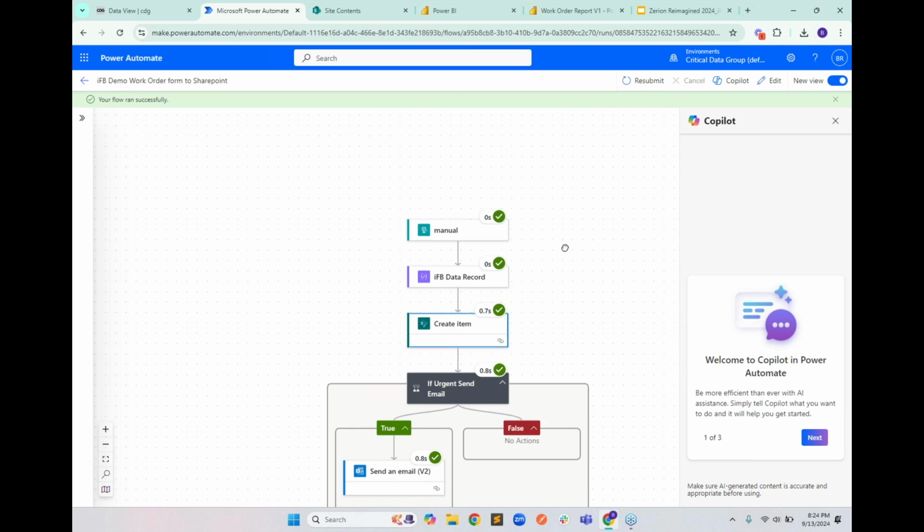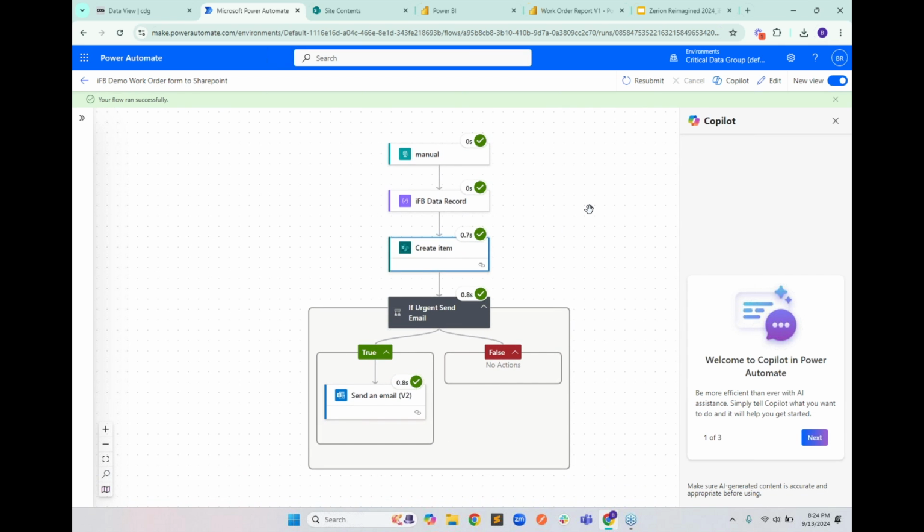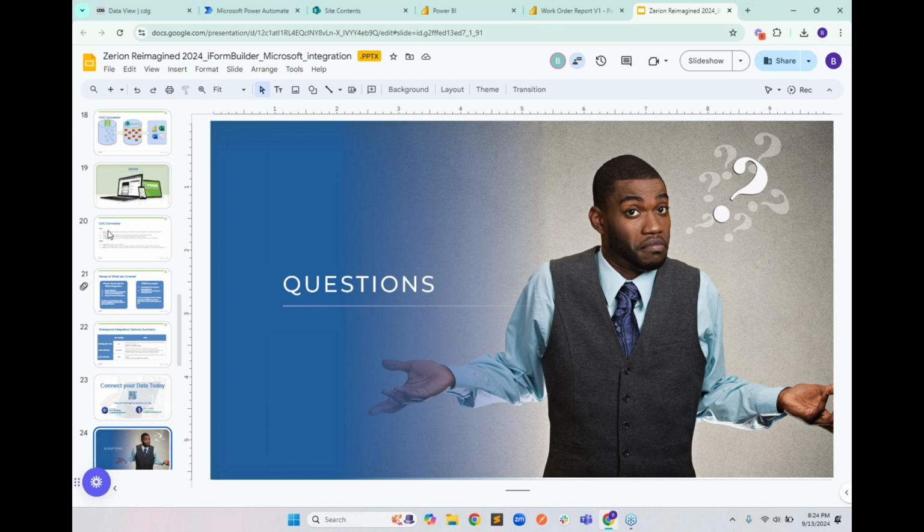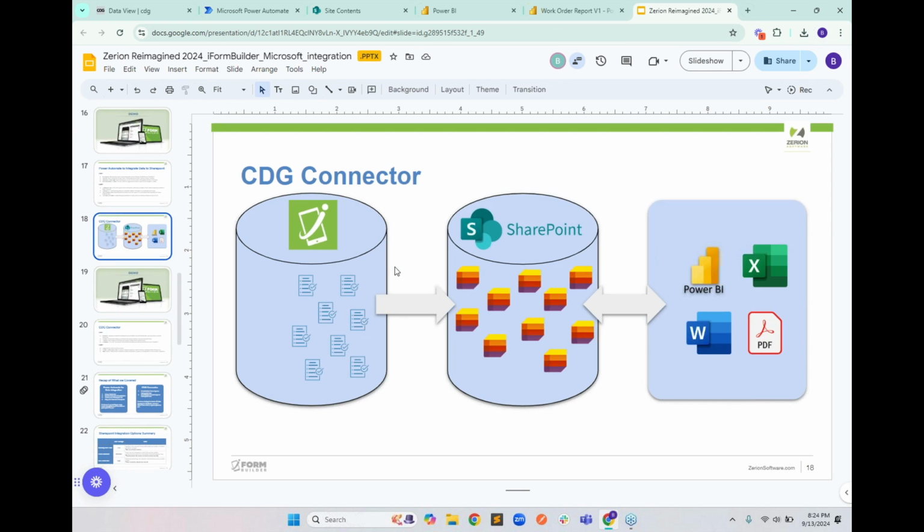Great. And there's another question that came in. Can the connector also write changes in the data back to iFormBuilder instead of only writing data from iForm to SharePoint? No, it's a good question. Right now, it's only working one way, from iFormBuilder into SharePoint, but we are looking at ways to set up writing it back on there. The key is the data has to be in sync exactly.